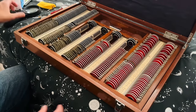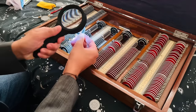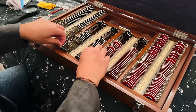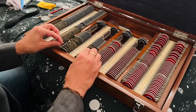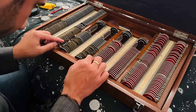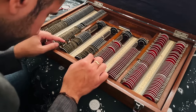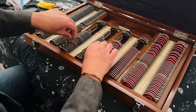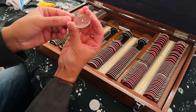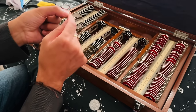Okay, so I'm just going to spend a few moments selecting some lenses at random for review. So I'm going to start with the minus cylinders. Have your minus 0.50s there. Your minus 0.75s. Your minus 1.25. Just looking at this set of lenses here, good there, that you have a crack on the minus 1.50 cylindrical lens there. So that's going to need replacing there.